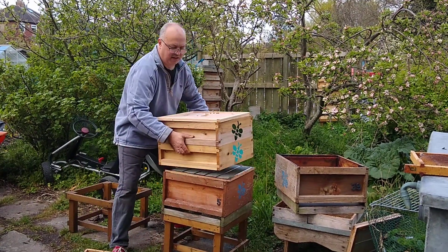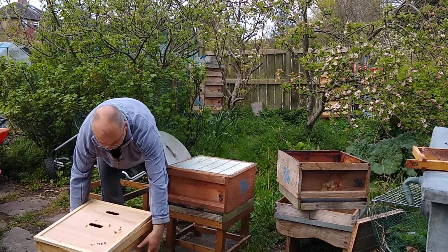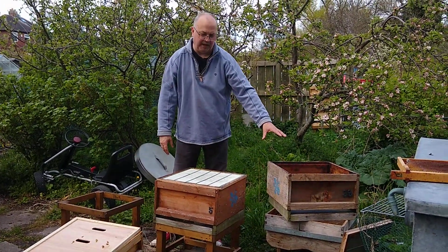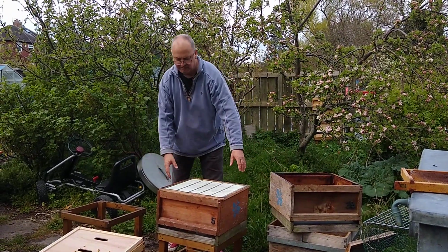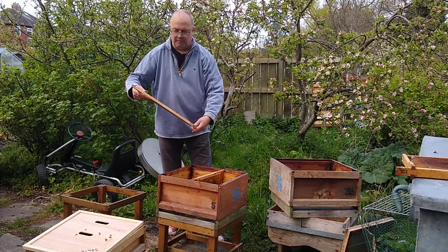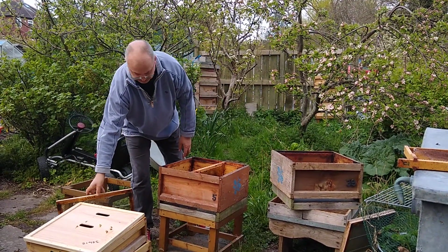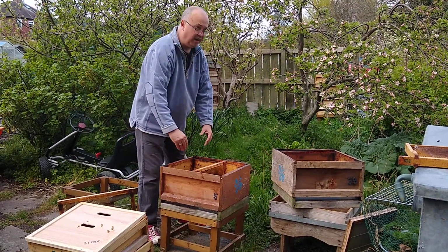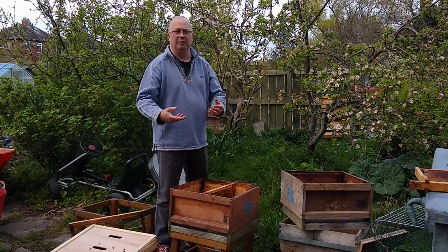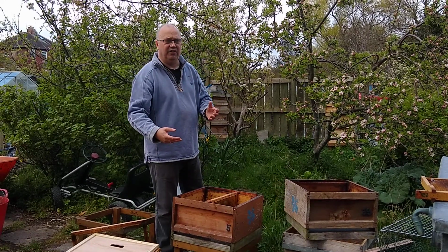What you'll see either side is I've put some spare kit, and you're going to need pretty much a full spare hive and a new stand ready to do this. So at the moment I'm just doing a standard inspection, but I think I'm likely to find queen cells. So I go through the box, I've started to find queen cells. My priority, they're all open, and my priority is to find the queen.